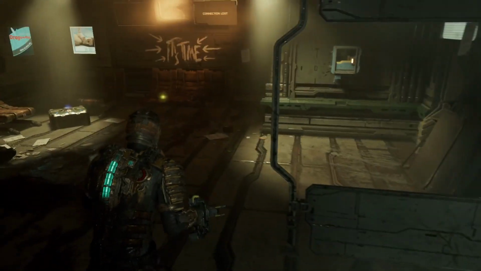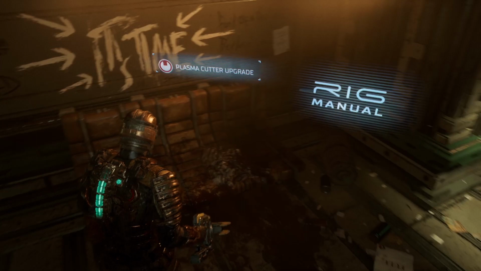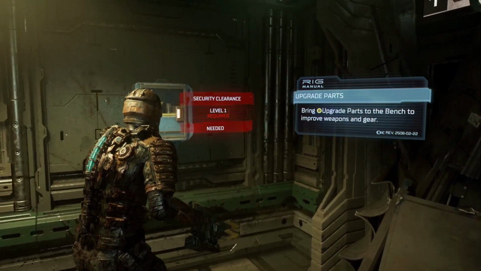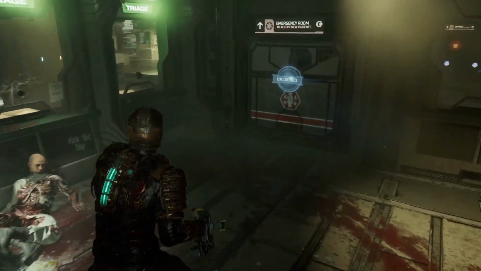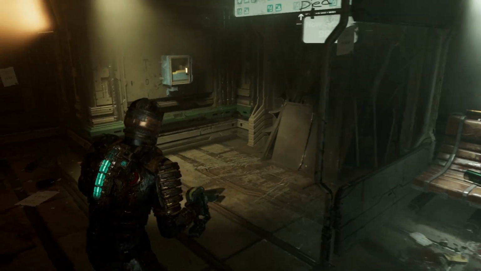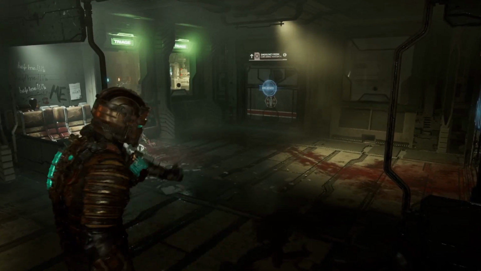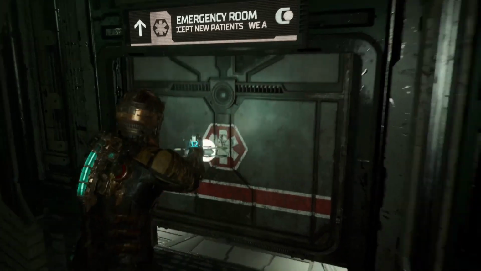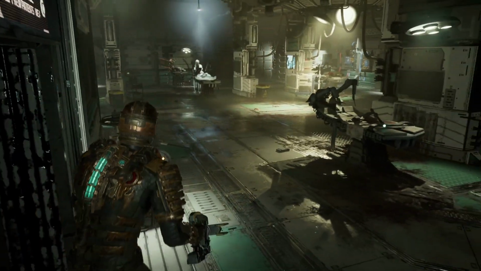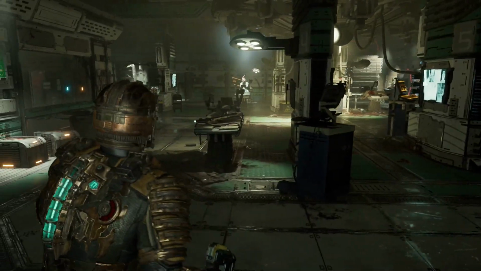Sorry. I was just wondering, like, I was like, hey, maybe. Ooh, weapon upgrade. Yeah. Security clearance required. Okay. I thought there was like two doors, but no. Alright. Oh yeah, this is not ominous at all.